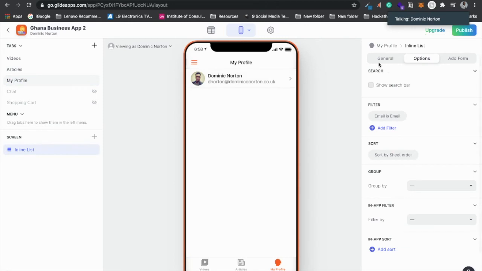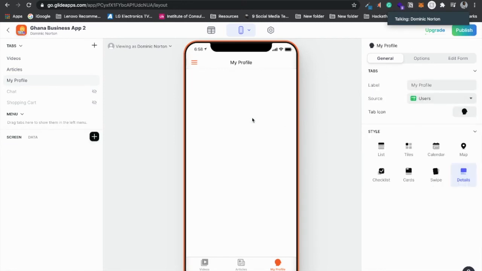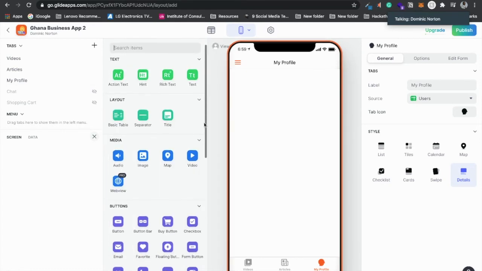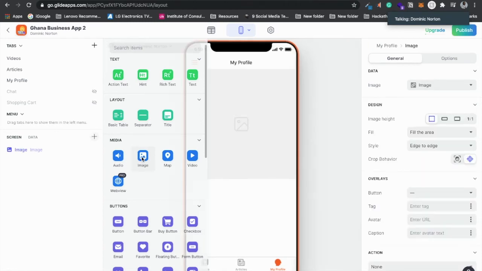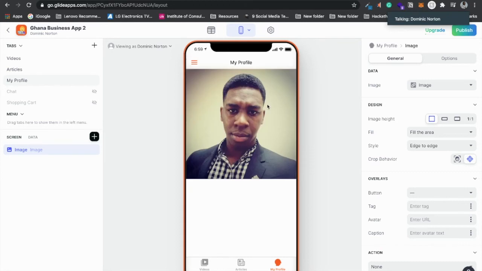So next, what I want to do is change it from a list to the details page, because I don't need a list, because there's only one user profile that they're going to be looking at. What we want to do on this user profile page is start to add ways for a user to see their information. So we can go into add an image, and automatically it pulls the image, or it should be pulling the image from that particular user. Remember, it's only showing one user, and that's the current user.